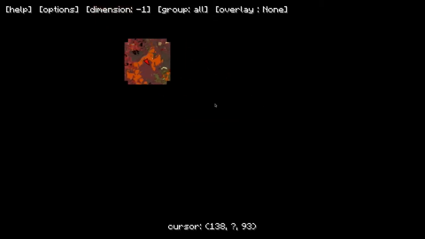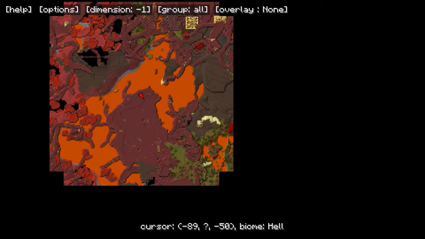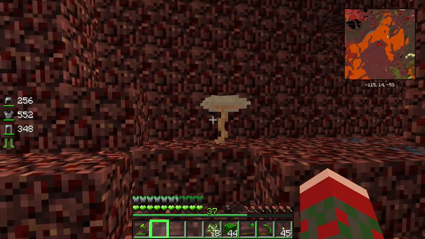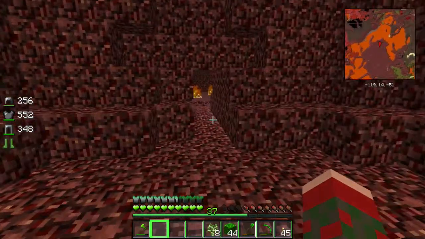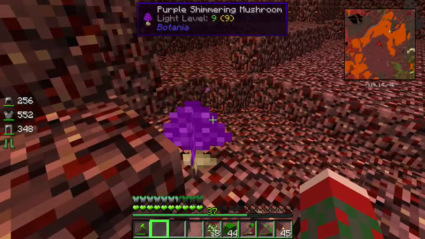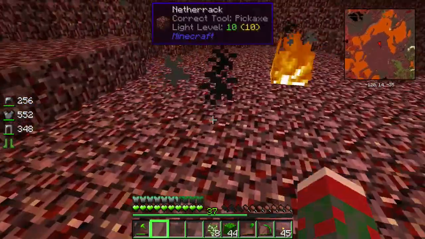That thing... Oh, I don't know. Okay, it was kind of glitching there. Alright, so we're not in Kansas anymore. Oh, I didn't know Botania had stuff in the Nether. Nether Mithril. I'm not even sure what Mithril is used for. I think it's like Mana Steel, sort of. Purple Mushrooms. This is kind of cool. Anyway, it's kind of nice.